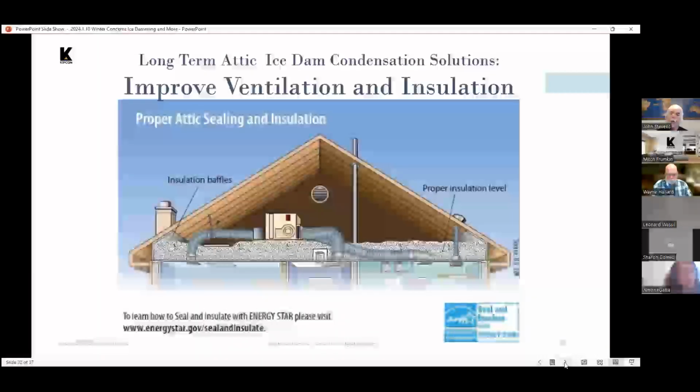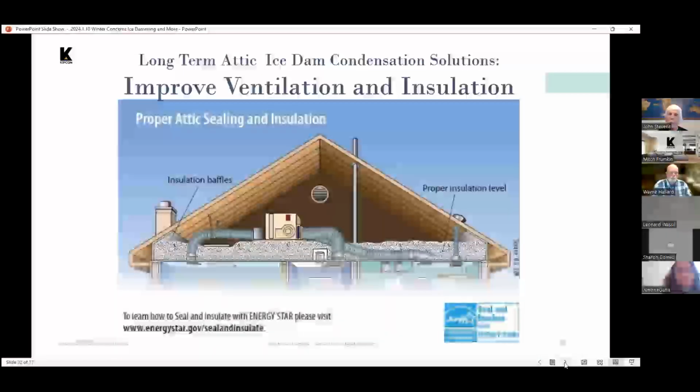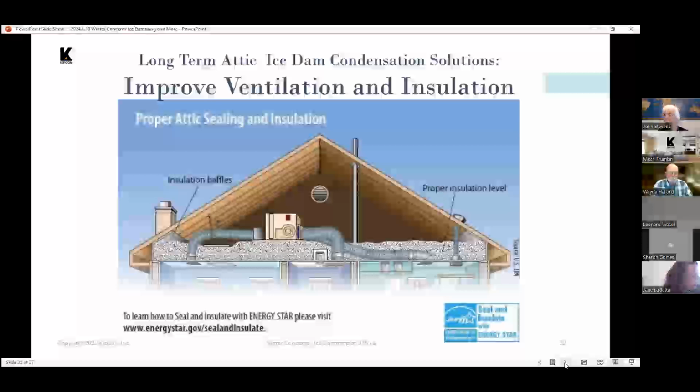So this is the long-term solution. The other things I spoke about are short-term, all have problems. And I'll be honest, even doing this does not eliminate the potential for ice dams, but it minimizes them to a great degree.